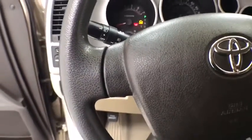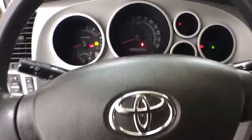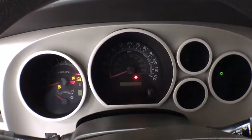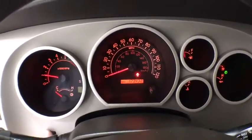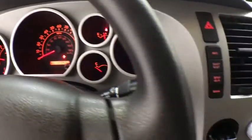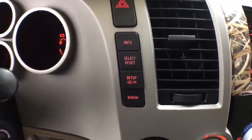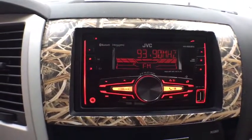Here are some of this vehicle's great options: traction control, dual airbags, power steering, four-wheel disc brakes, center armrest, power windows, electronic stability control, CD player, remote keyless entry, brake assist, panic alarm, overhead console, tachometer, tilt steering wheel, driver vanity mirror, front reading lamps, passenger vanity mirror, speed control, and a four-piece floor mat set.